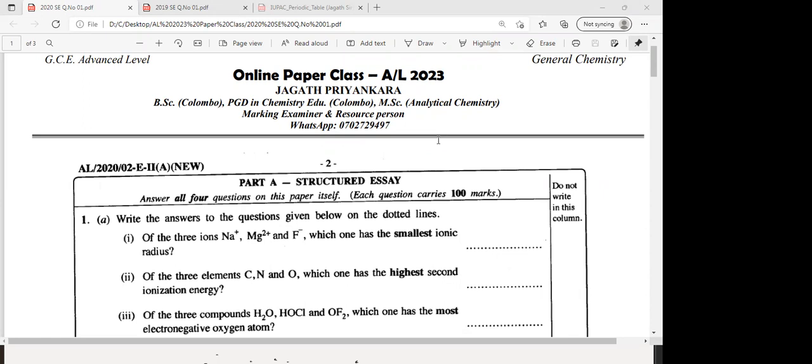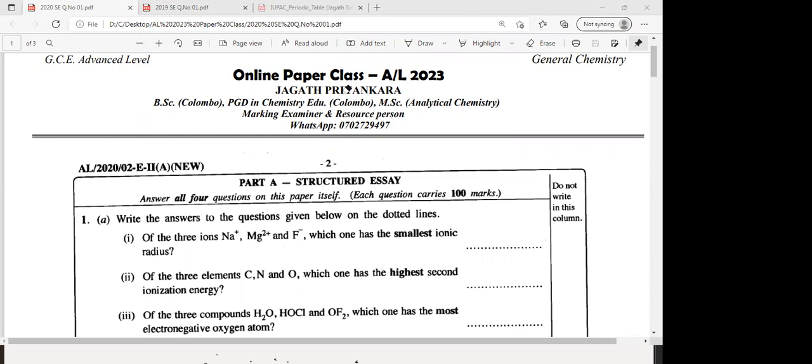Now, can you post the answer on chat? You can just guess the answer and reply on chat. It's kind of like in the exam, you do it like that. No thinking time. It's all right. You can post the answer now, because then I can finish this paper at least today, and then we can go to the next section. I am planning to start unit 4, behavior of gases questions, and unit 5, energetics questions, in parallel after this, because we did enough questions for general chemistry, and I have to pay attention to the calculation part also.